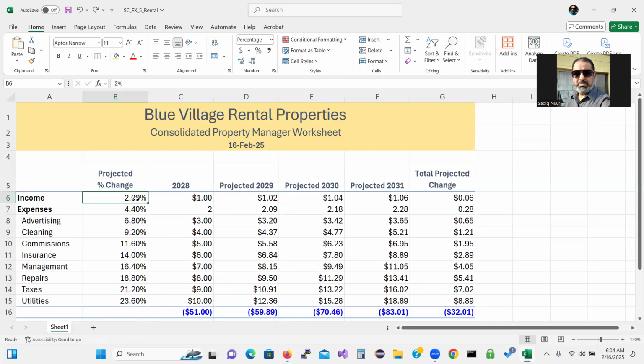So actually, they want B6 all the way to, so control, then go here, select all this with the control key.